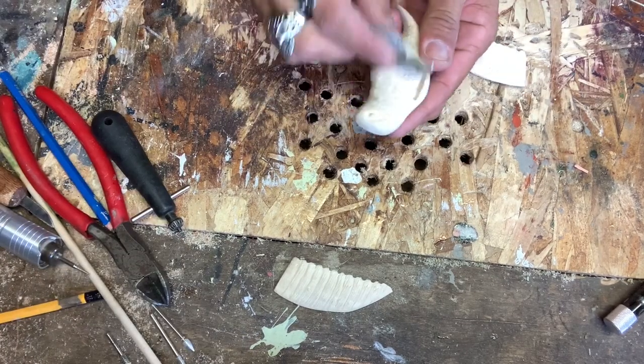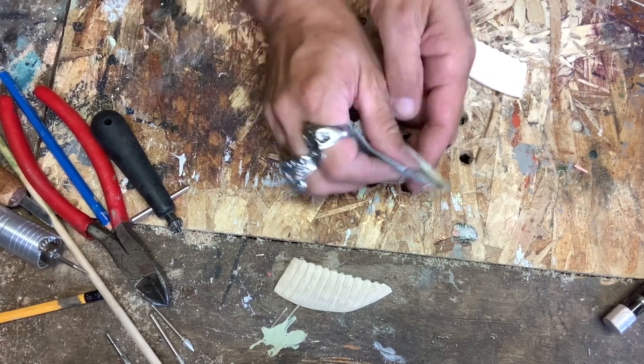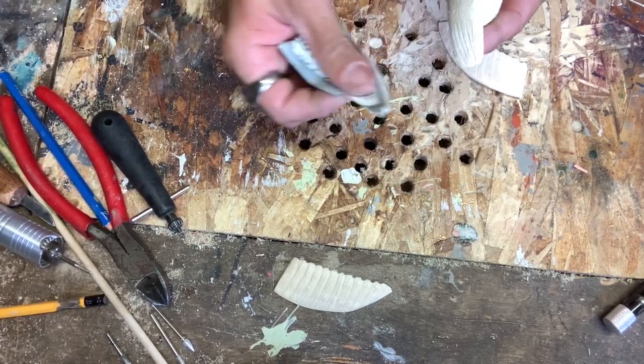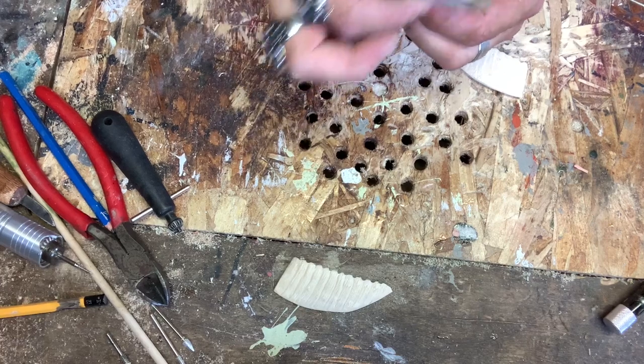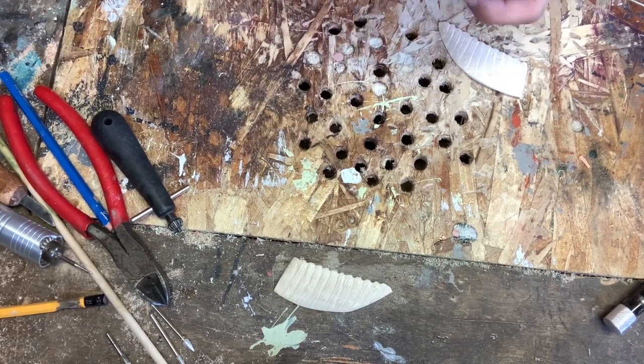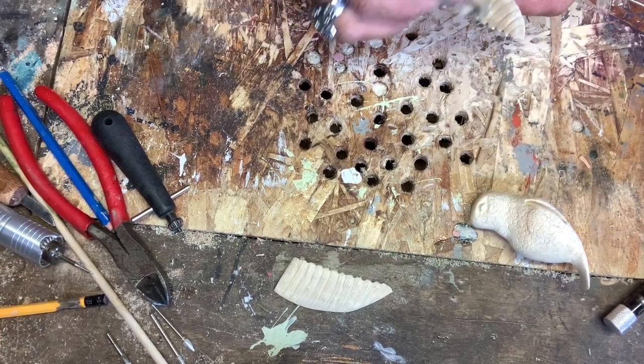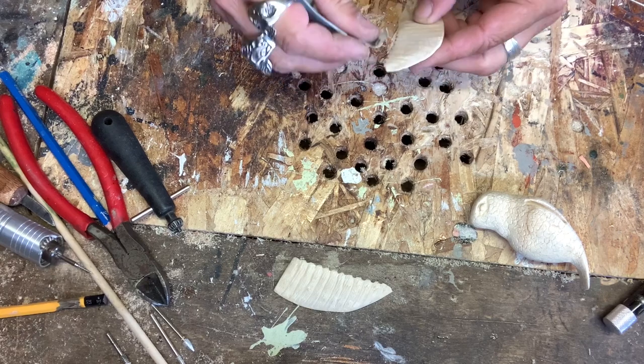So the next step is just take a little bit of sandpaper and just go around everything. If you missed any spots, well, look at it, do it again.